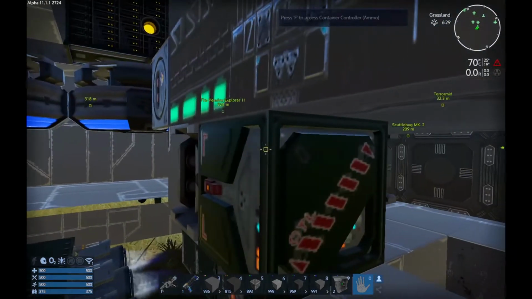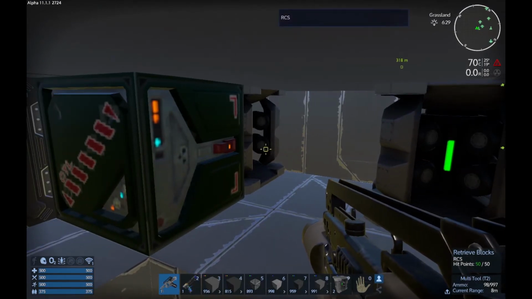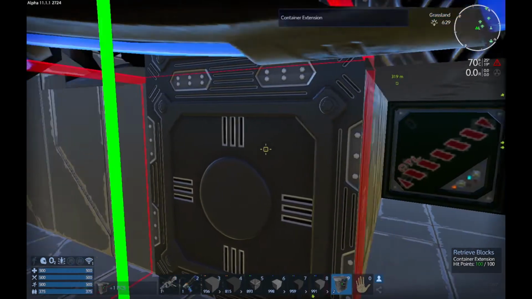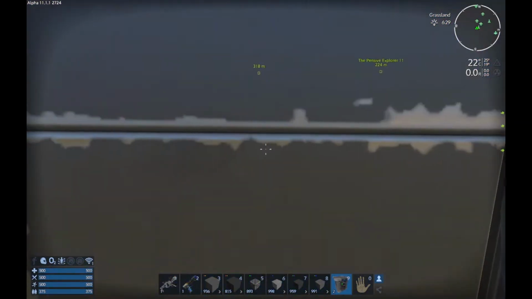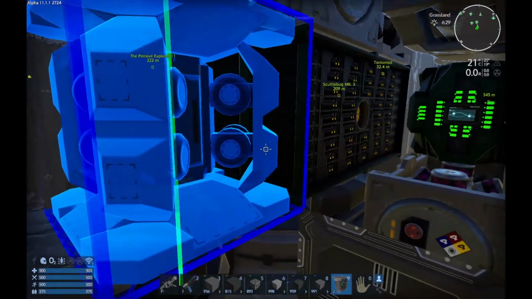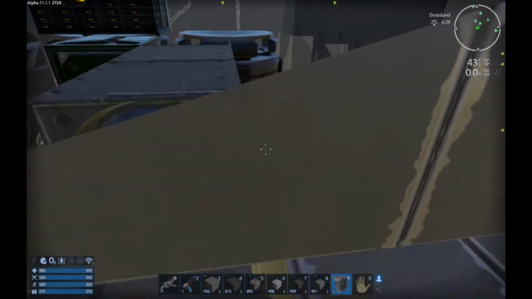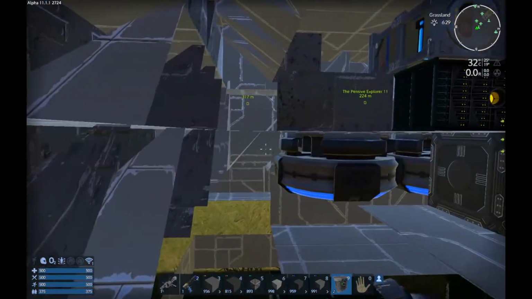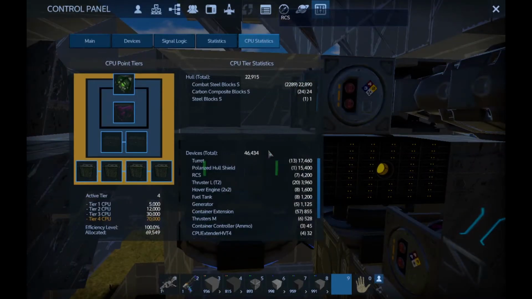You know what? I said there was 2 on the side here, right? I'm going to place 2 somewhere out here. Not sure where. It's somewhere. There. They were out here, right? Try this. Alright, cool. 7 RCS.